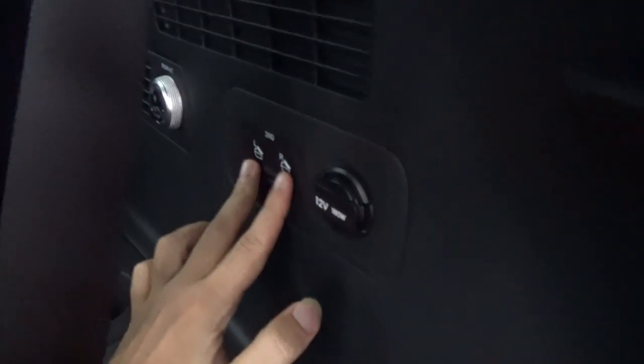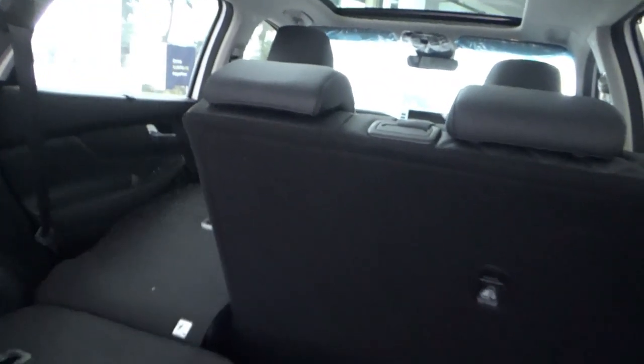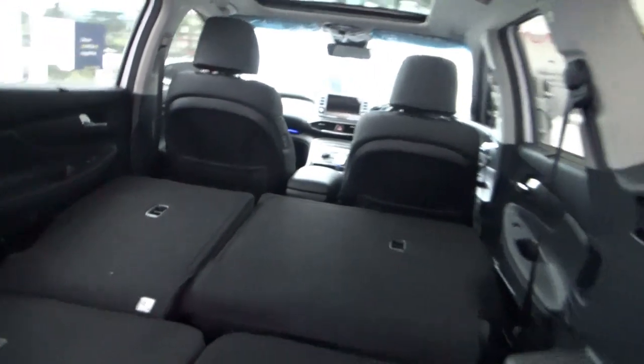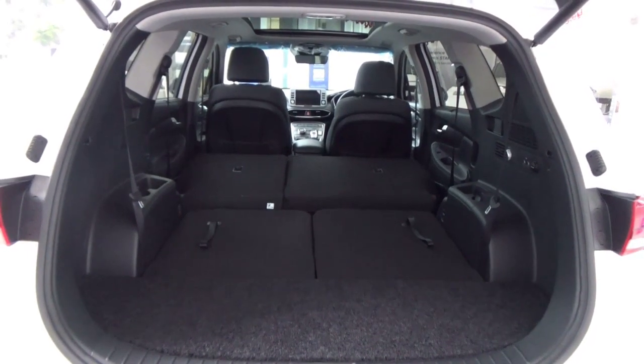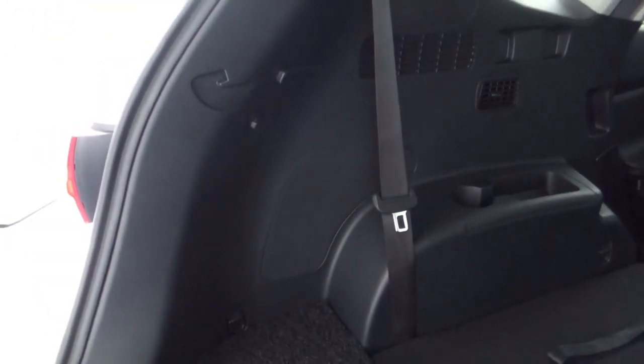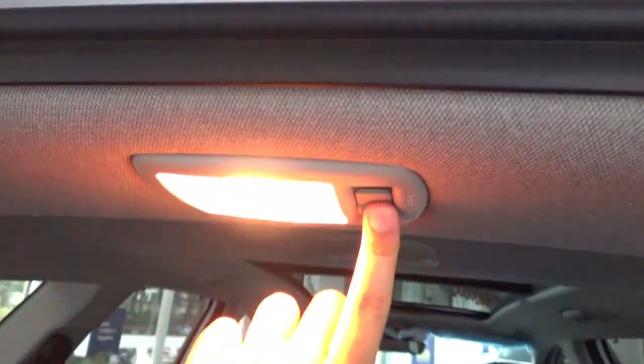The rear seats do fold down. Just locate a strap on there, pull on it, and push it down. You can press these buttons to fold in the second row rear seat space. On either side, there are hooks and tie down points, a light for the third row rear seat and boot area.